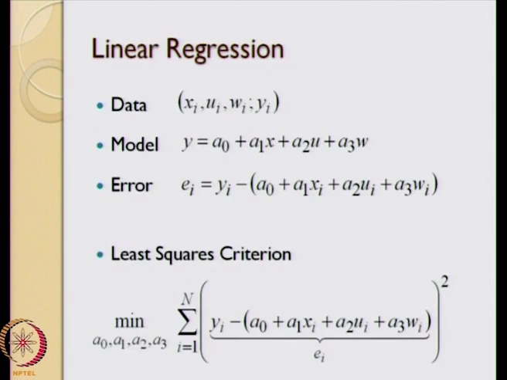So that is the difference between regression and interpolation. Then we saw multilinear regression. This was the data that was given to us. The model that we are going to fit is of this form. This particular model is linear in the various parameters. This is the way we defined our errors, and then we try to minimize some kind of a least squares criterion, which is minimization of sum of square of errors, which can be solved.